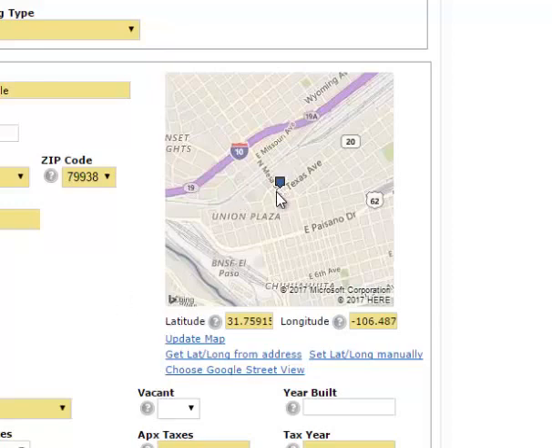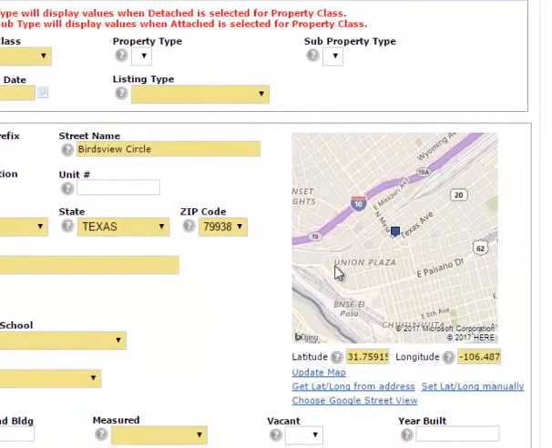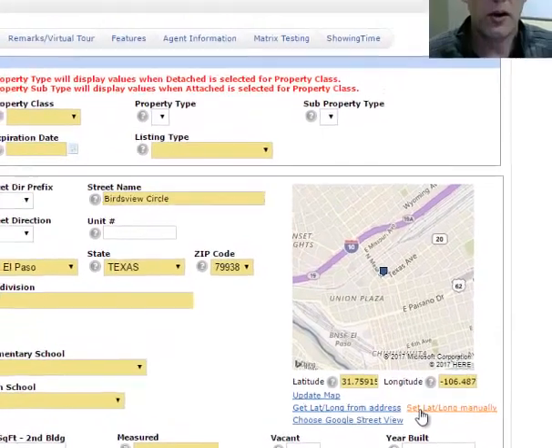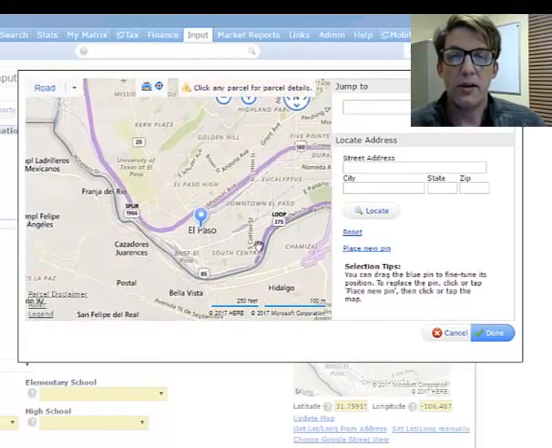It's actually the default location where it assigns listings that it really doesn't know where to map it to. And the problem with this is a very new street that's just not showing up yet on this Microsoft map. So I'm going to have to, as the agent, spend a moment going under where it says set latitude, longitude manually. I'm going to have to know where this location is.